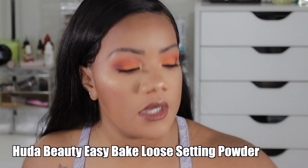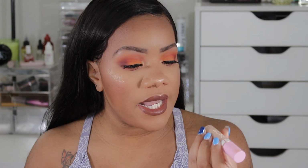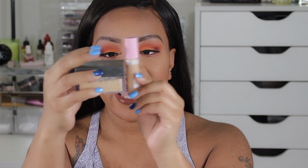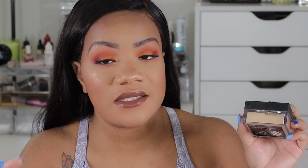But if it's a vanilla colored concealer, like this one, the You Almost Stay Woke concealer, if I'm gonna use a concealer maybe in a vanilla shade like that, I will definitely pair it with a yellow based powder. That is something that I actually just recently learned, maybe within the last year. Before I would just pick a setting powder of my choosing. Now I put a little more thought into what setting powder goes with what concealers. And so this is really nice for my vanilla based concealers, like maybe my pinker concealers or my warmer concealers, more vanilla looking concealers.